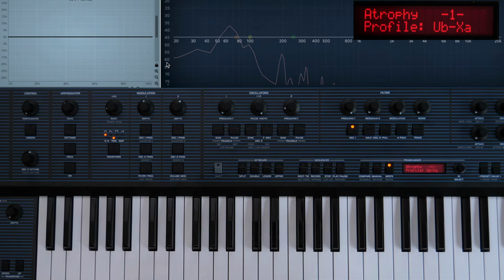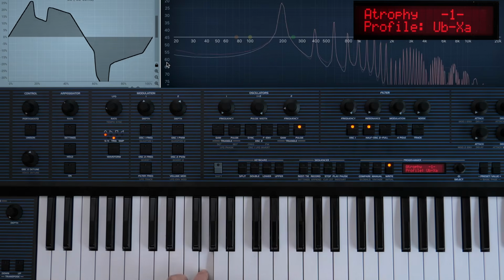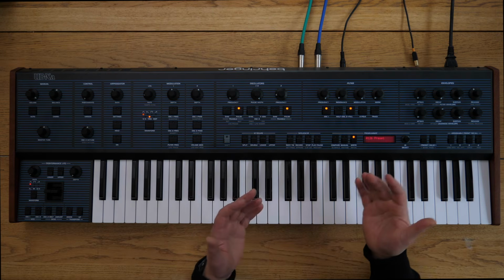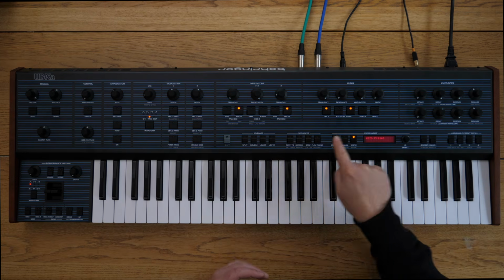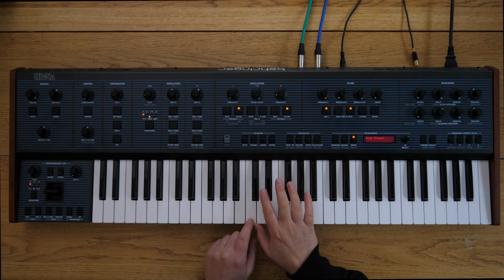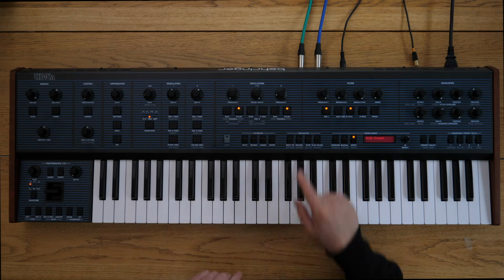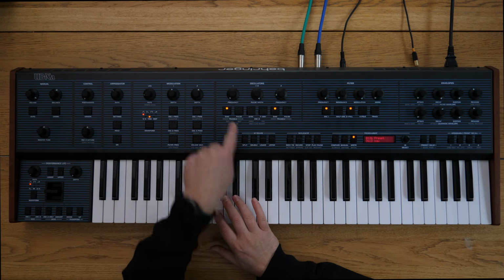Great. So let's bring in oscillator 2. We can have it half level or full level. You can't change the levels of those. I don't think you can in the modulation section. I have looked and I don't think the oscillator volume is a destination, sorry. Detune oscillator 2. Make them both saws.